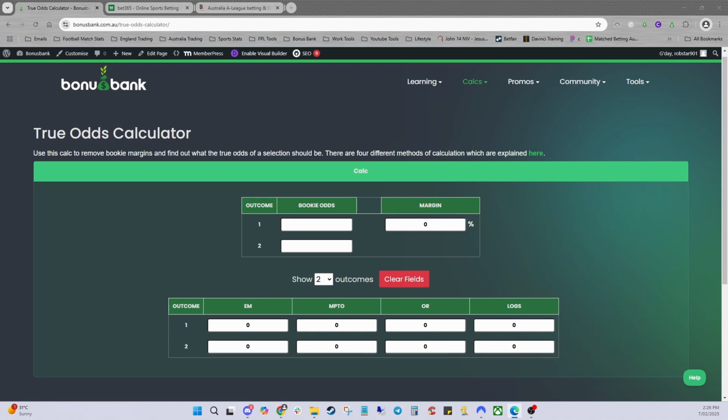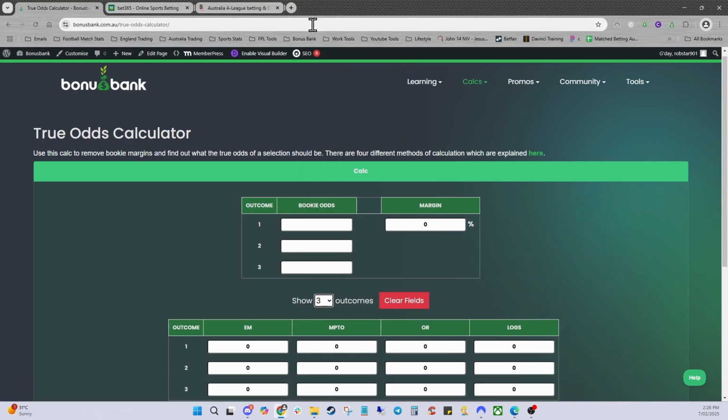So there are various different methods that the True Odds Calculator uses to calculate the true odds. But the first thing we're going to take a look at is the bookie margin up here. So what we're going to do is change this to 3 outcomes, and you can see when you click on the calculator here as well, you can have all the way up to 50 outcomes, which you'll probably never ever need, but it's there if you do need it for the markets that have a lot more outcomes.